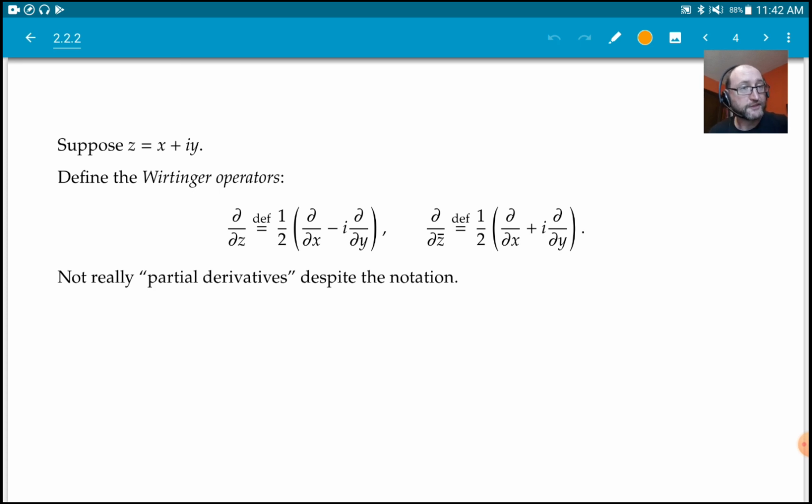They're formal operators, differential operators that you just apply to functions and you get a number. I mean, basically, right? If there wasn't this i, that would be like a directional derivative. But there is this i, so it's kind of maybe a directional derivative in a complex direction, if that would make sense, right?